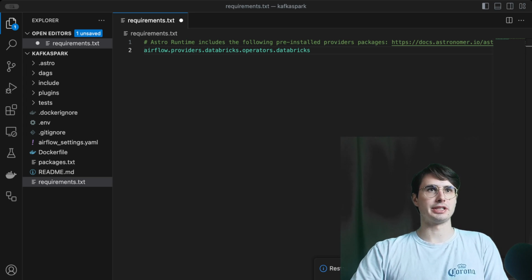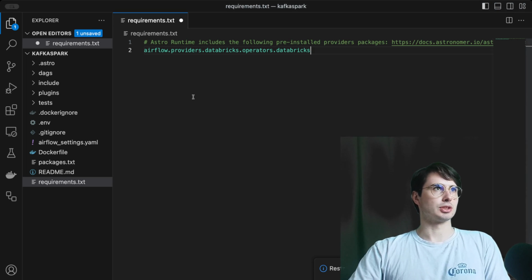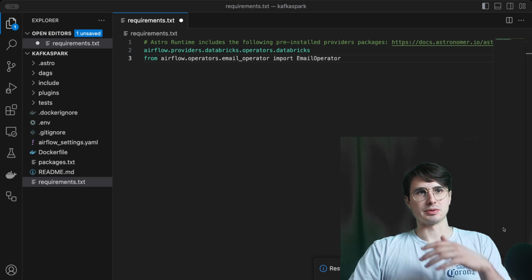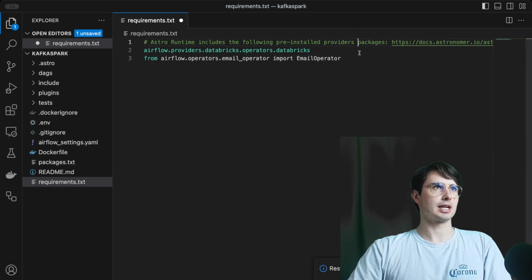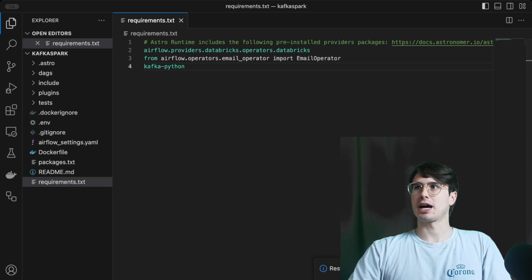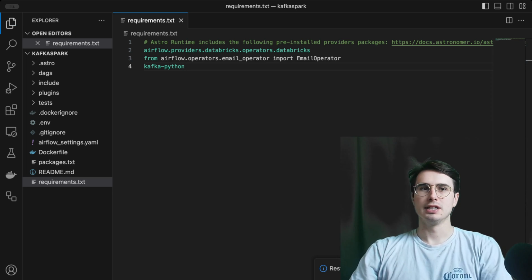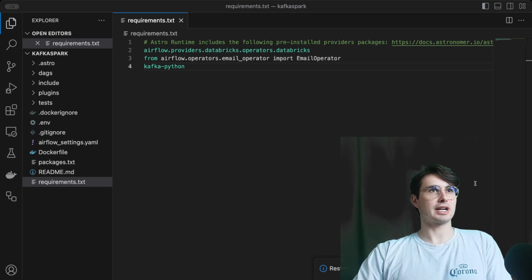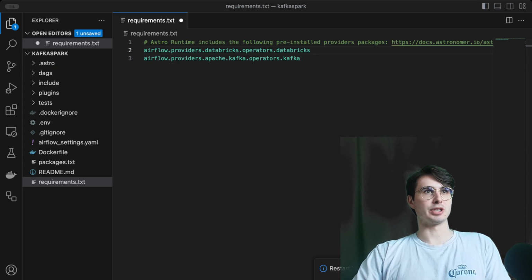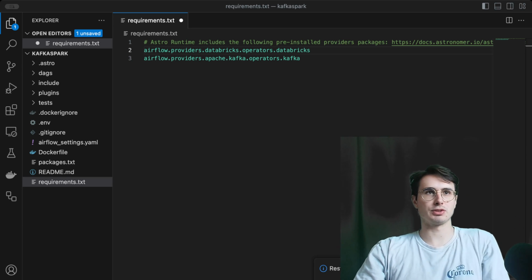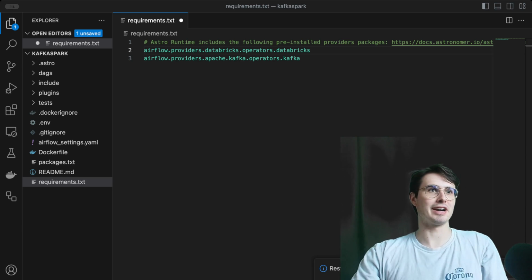Then we will also need our email operator, so bring that in here. Then we're also going to need our Kafka Python. So if we bring in Kafka Python here, we're actually going to use Kafka within the context of a Python operator to actually, you know what? Scratch that. I just changed the DAG to use the dedicated Airflow operators, because why would we use just the Kafka operator? So here, and then we'll also add notifications to the notifier level, so we don't bother around with that, because we should use the notifier now.